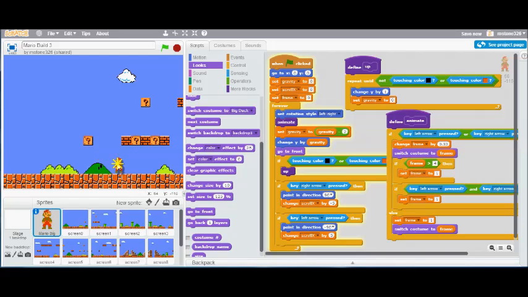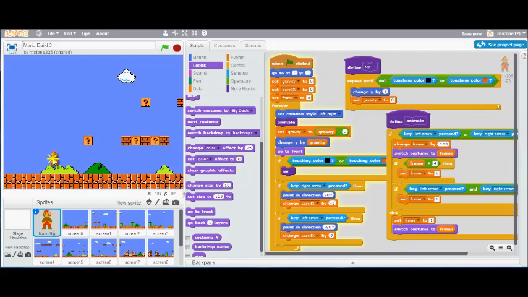And Mario jumping, the way we did it in our other projects was if he was touching the ground and the up key was pressed, we would set gravity to a positive number. The problem is when we use this define up block, remember, he's always 1 pixel above black or brown, which means he's not actually touching it. So we can't use touching black or brown as our second condition, because he's above it. So what we're going to do instead is make a variable called falling.